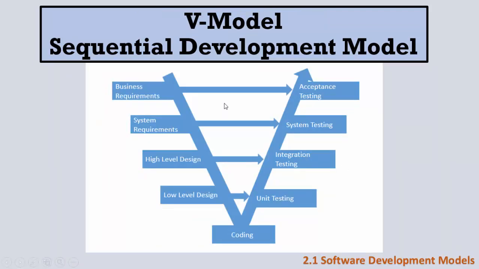So we thought of a better model, which is the V model, okay? It's called the V model because it's like the letter V, and this one is sequential too. What is the V model? We see here the requirements. The requirements, we divided it into 2 types of requirements: business requirements and system requirements. Business requirements is what the customer wants, okay? The customer said, I want an app that does 1, 2, 3.